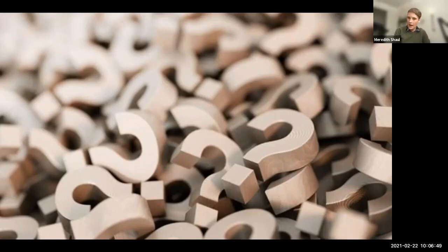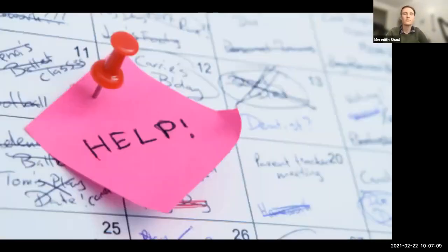So then what ends up happening is that staff, which is of course your most valuable resource, is really overrun with these same questions over and over again, and they're left without time to get at the heart of the questions that may be more personal or really need answered. And so essentially what we're talking about here is, okay, we got this little help post-it. That's probably how a lot of staff members are feeling across departments.